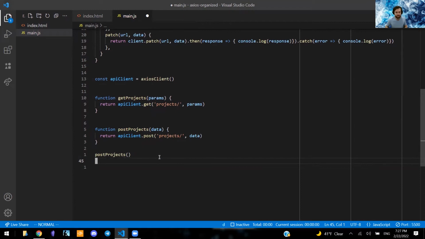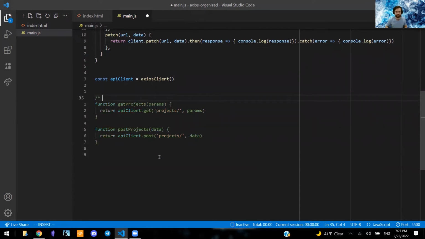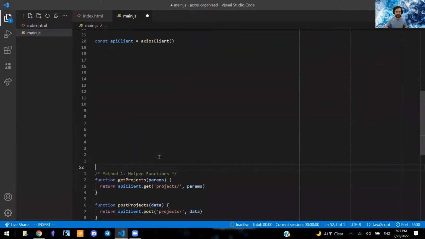Now, all right, so that's one way, just creating these helper functions. So this can be method one, helper, or I don't know a proper name for this, so I'm just going to call it helper functions for now. Maybe one day when I'm more enlightened when it comes to Axios or this kind of a setup in general, I will tell you a better name. For now, I'm just calling this helper functions. Now, those are useful. I'm going to push those way to the bottom so we don't see them like that. Well, okay, that's a little more.